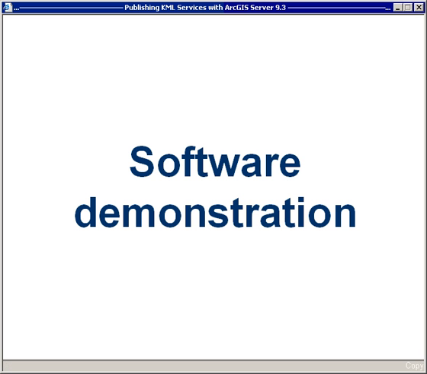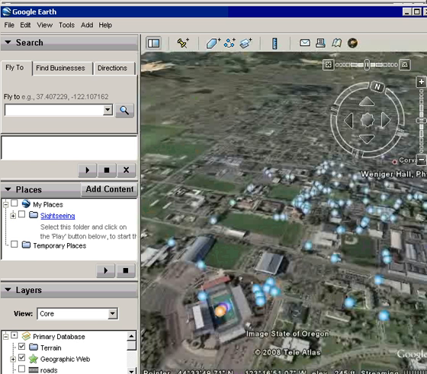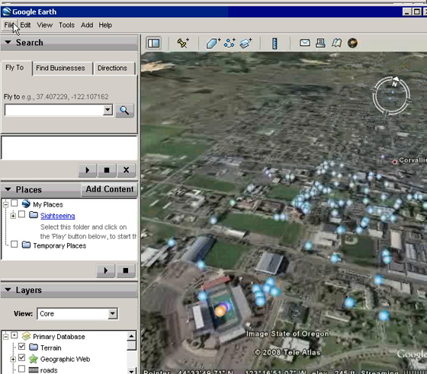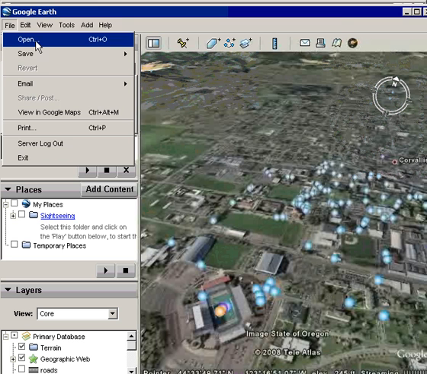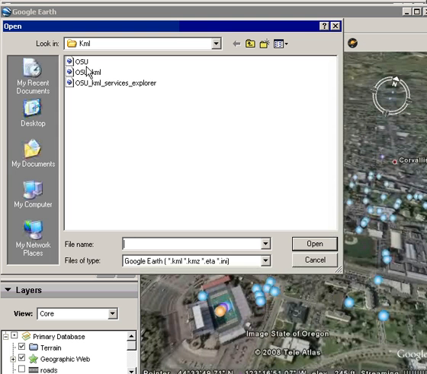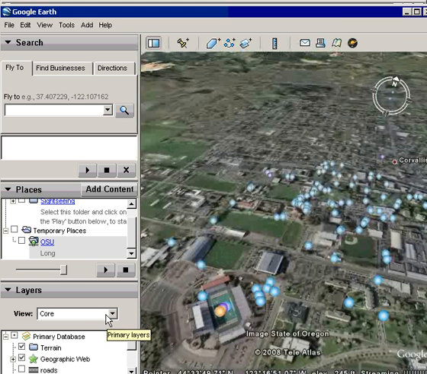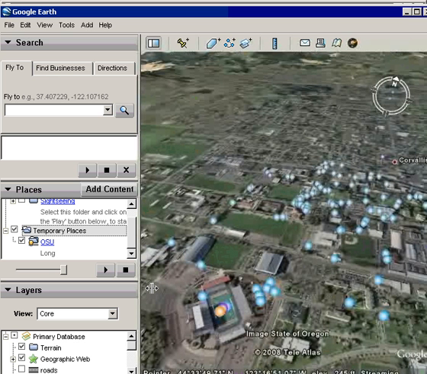We're going to go into our KML clients now. So the first KML client is going to be Google Earth. I'm zoomed in already to Oregon State University. You can see the campus down there, or the buildings in the image. I'm going to add in my KML service. There it is. Once I've added it in, I have to click on the box to check it on, and then it's going to take a little bit, and it will pop up.